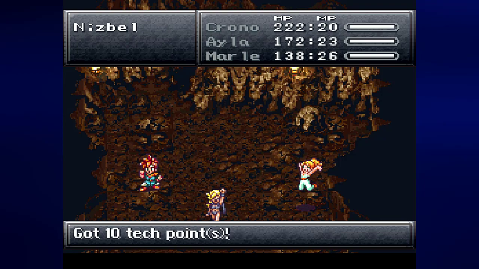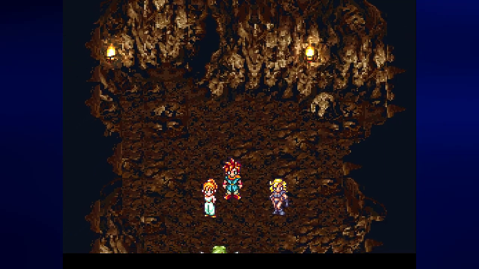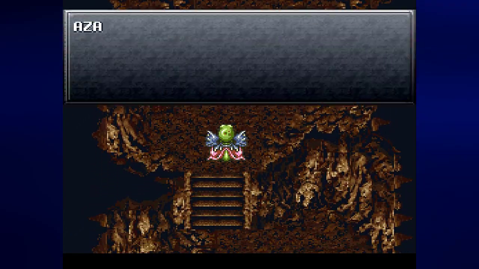500 experience points, 10 tech points. Chrono learns Lightning too, which is an all enemies lightning spell. Ayla's level is up. Not like it matters, because she's going to be leaving our party after this.